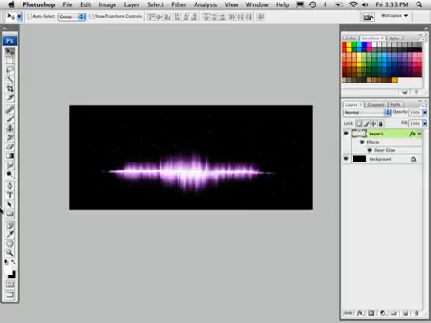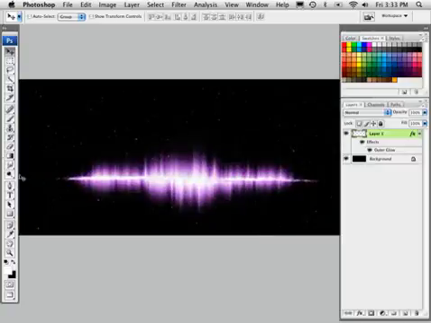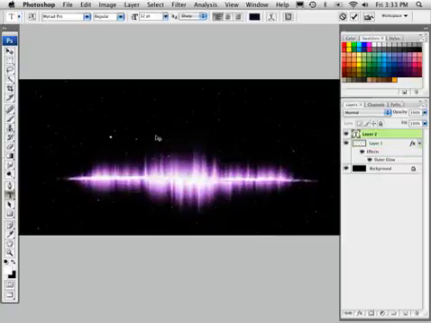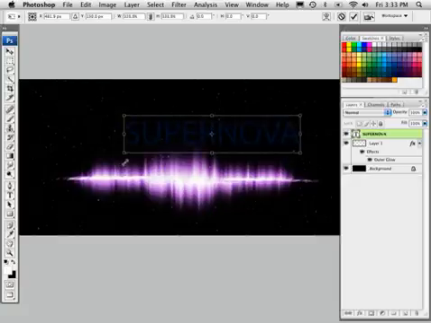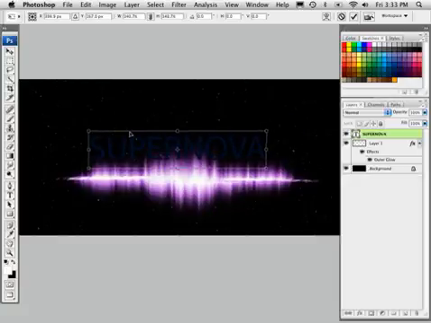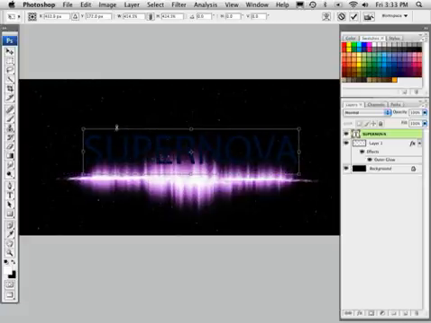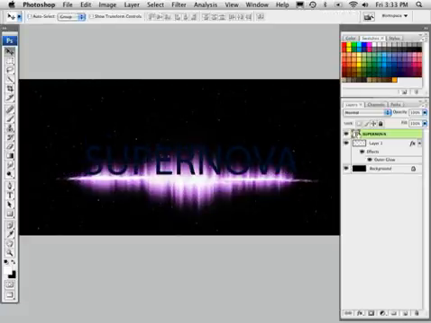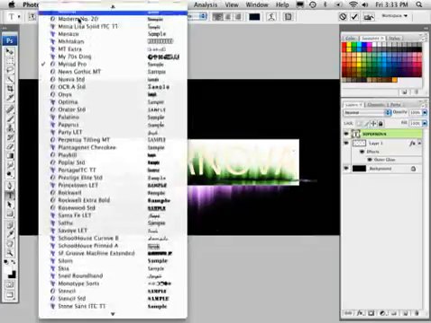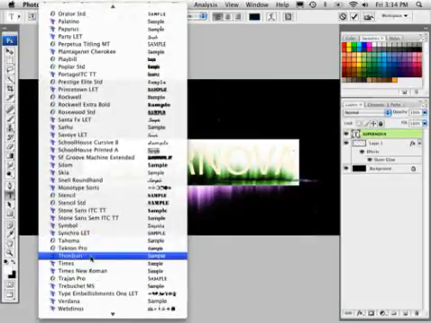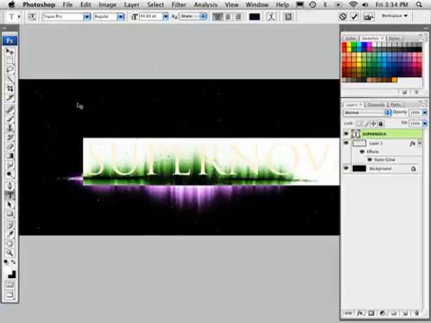Now, let's go over here and grab our text tool. Click inside the document, and I'm just going to type supernova. That's a nice, cool, science, spacey kind of term, isn't it? So I'm going to hold down my Shift Option and just scale that upward. And we have to change the font because you know there is a standard font in all movie titles and things like that, and of course it is Trajan Pro.